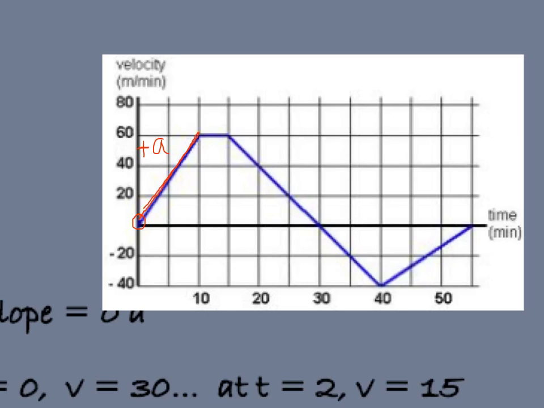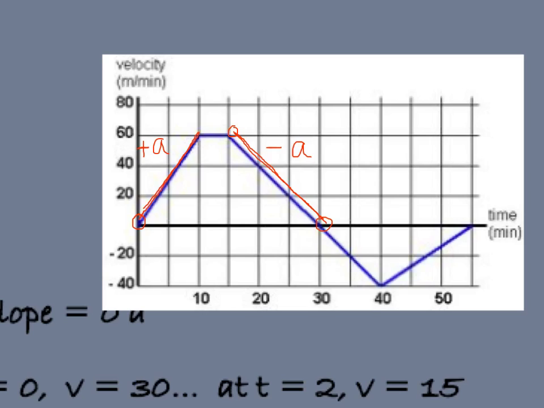On the other hand, when we look at this portion of the graph, we can see that the object starts out with a very high initial velocity here, but that velocity is getting lower and lower and lower until eventually it reaches a zero velocity down here where it crosses that axis. In this case, if your velocity was moving in a positive direction but slowing down, this should correspond to a negative acceleration. Basically, acceleration had to be working against your velocity to cause you to slow down and eventually come to a stop.